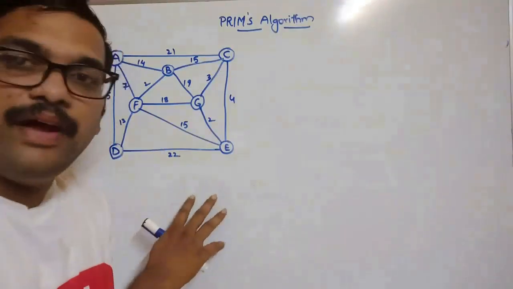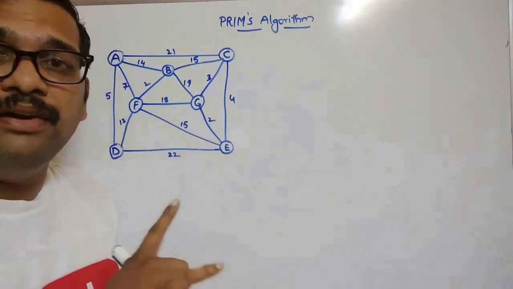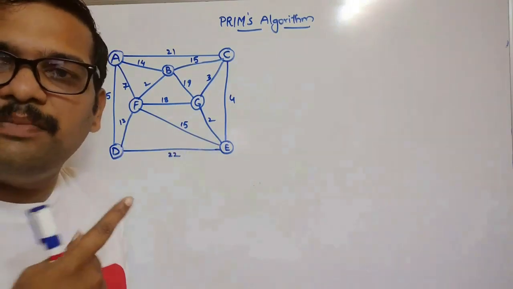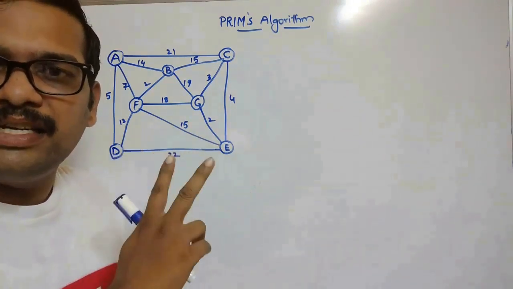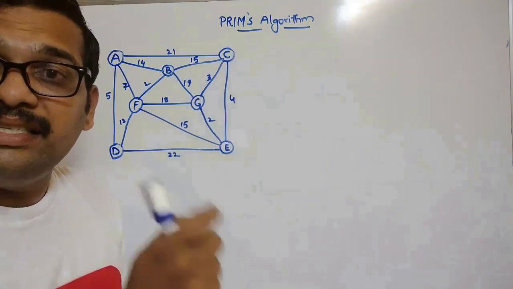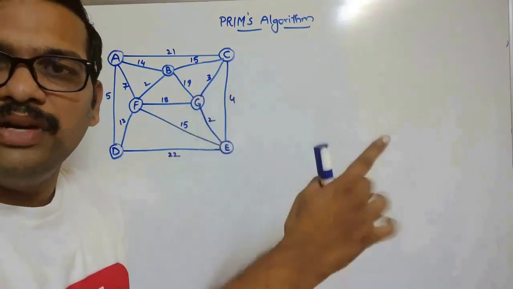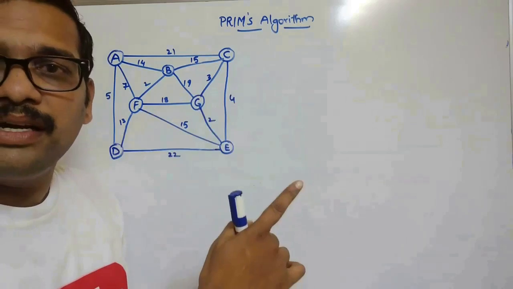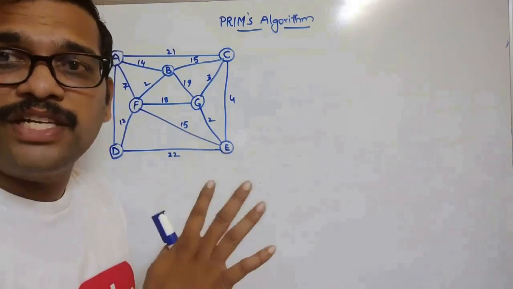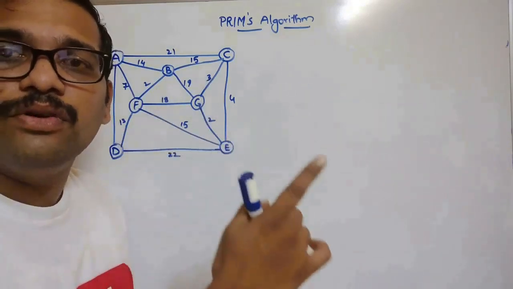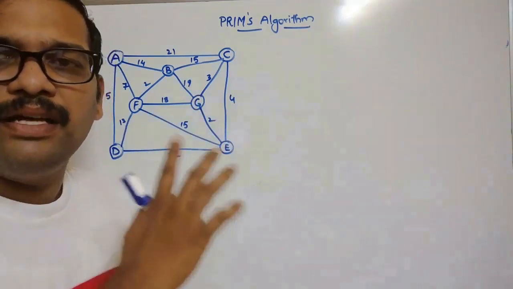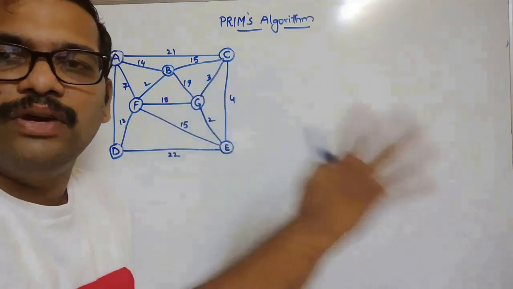So let us consider this graph, and now we are supposed to find the minimum cost spanning tree for it. Just recalling the steps: first, consider any vertex. Second, find all the outgoing edges from that vertex to new vertices, consider the least weighted edge and include it in the tree. If it forms a cycle, we have to discard it and go for the next least weighted edge. We repeat the same thing until all the vertices are included in the tree.